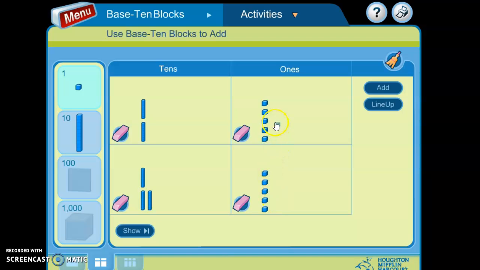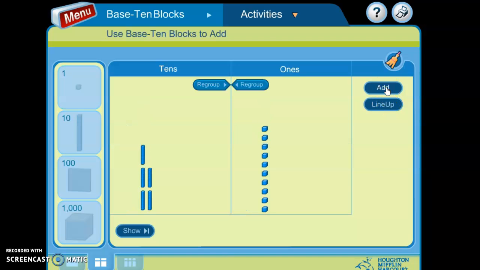Now here's what I'm noticing. When I go to add up the cubes, 1, 2, 3, 4, 5, 6, 7, 8, 9, 10. 10 cubes altogether makes one 10 stick. So let's add up the numbers.